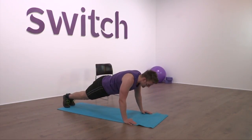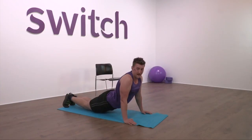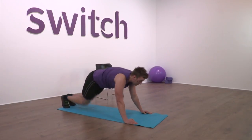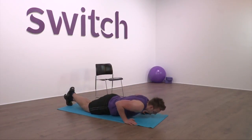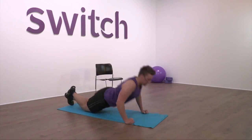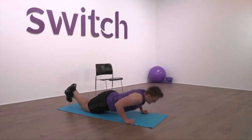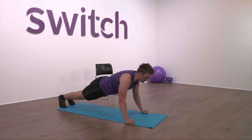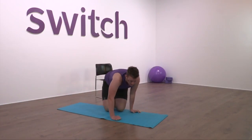The point to lower down on the knees is when you can't even bend the arms and you're collapsing before you go down, or if your hips are going down and collapsing. Make sure your chest is the first thing to touch the floor. If at that point you're just collapsing, stay on the knees and lower yourself down slowly — chest touches — and push back up from there. Take the weight off the arms, then lower down slowly and push back up. Nearly there — five more seconds. Lower down slowly, give that resistance, push back up. If you can go back on the toes, do it. And time — that's your minute.